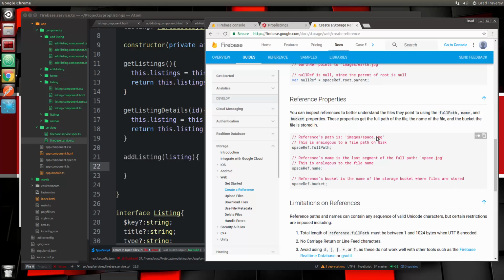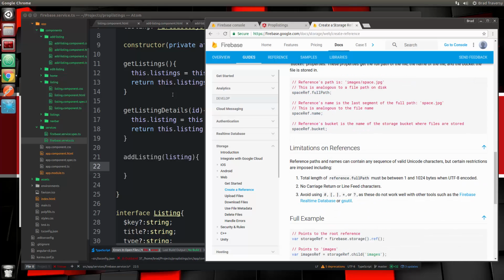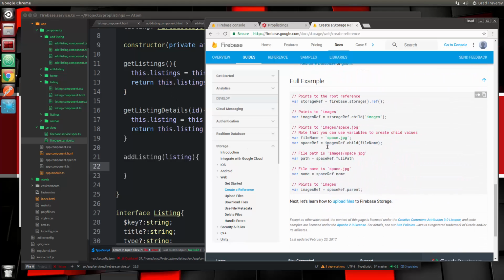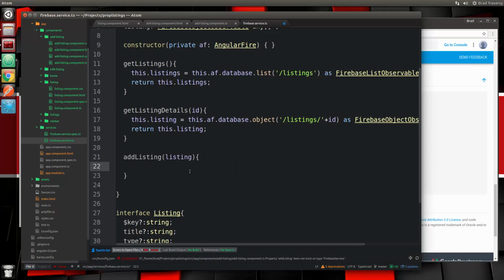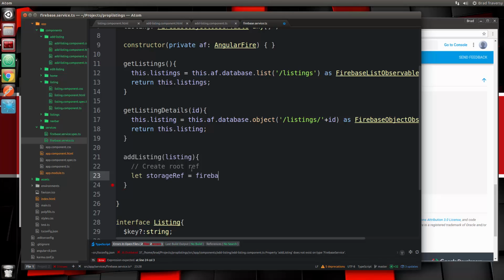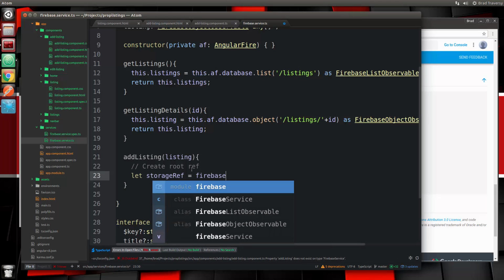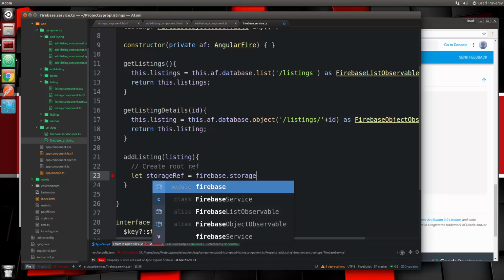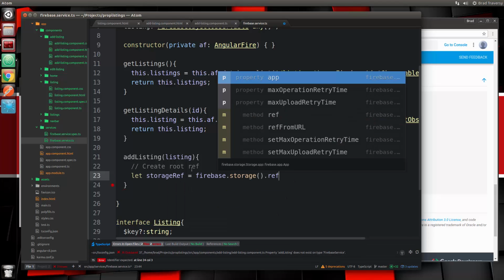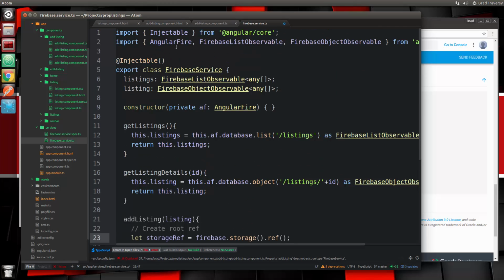And it's kind of difficult, but they got a full example down here, but let me just show you. So in addListing, we need to create a root reference. So we're going to say let storageRef, set that to firebase.storage().ref, and let's make sure we brought that in.